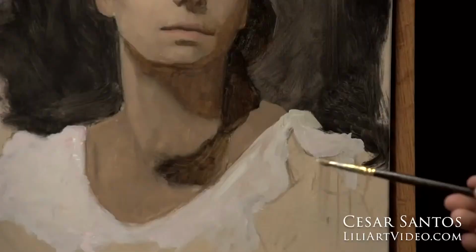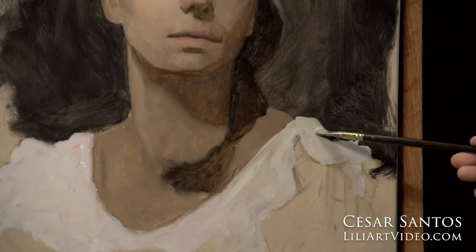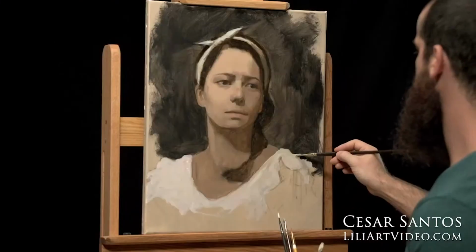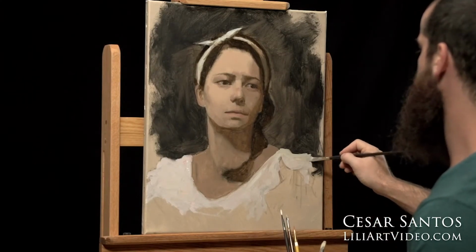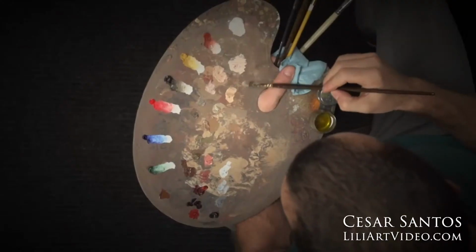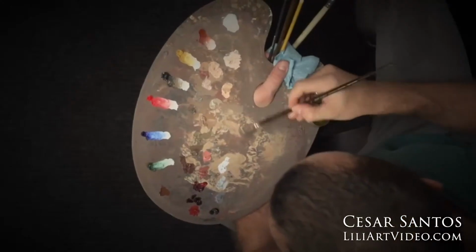The play with painting is that you have to make kind of a game between unity and balance and anomaly, bringing things that contrast each other, and at the same time putting things that work well together. And in between those two things is what gives movement and interest to the work. I can come back and perfect it later, but for now, before I forget, if I see it, I just mark it.